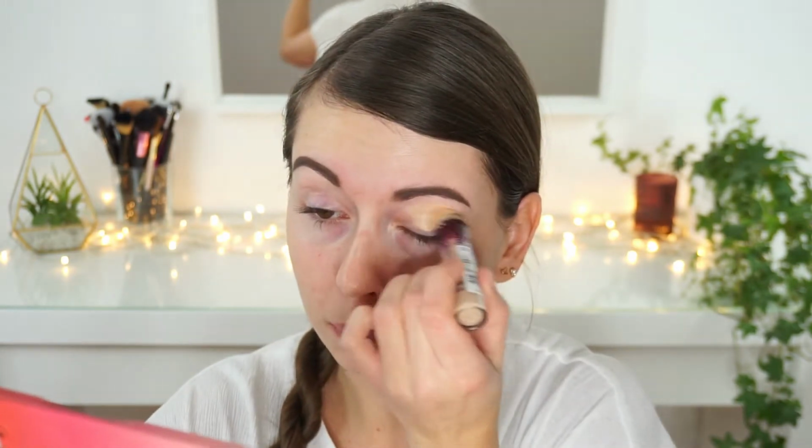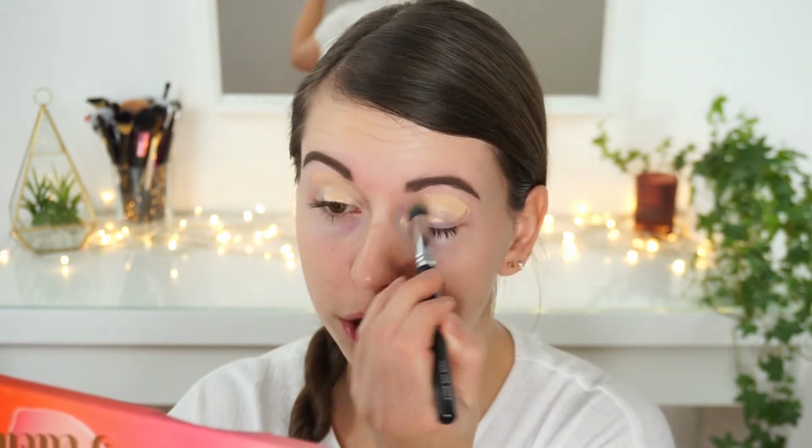So I always like to start with the eyes, and before I apply some eyeshadow I'm always making sure that I'm priming my eyelid, because I have very oily and hooded eyes. If I don't prime my eyelids, the eyeshadow is just everywhere within a few minutes. So I'm quickly priming my eyelids with this concealer. It's the Instant Anti-Age Rewind Concealer by Maybelline, and I think it's in the shade 01 Light. I apply a little bit onto my eyelids, and then I blend it out with a buffer brush.